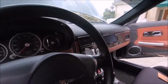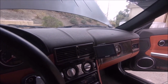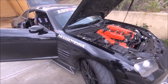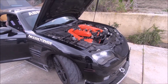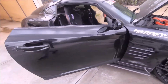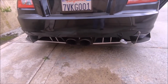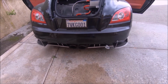We've also got the N-Dash to monitor the engine, the air to fuel ratio, the boost, intake temperatures, exhaust gas temperatures, you name it. When I got the car, it actually just had a Borla catback exhaust on it and a resonator delete. It sounded pretty good, but it droned horribly. So what I actually did to the exhaust is I put back on the stock resonator, and instead of the Borla muffler, I went to a MagnaFlow muffler. It seems to be a little less restrictive than the Borla, but it also drones way less than the Borla.